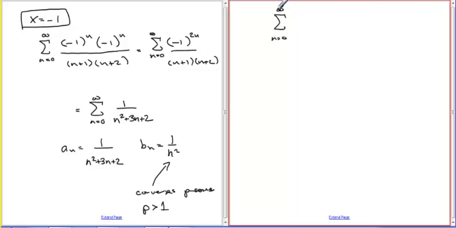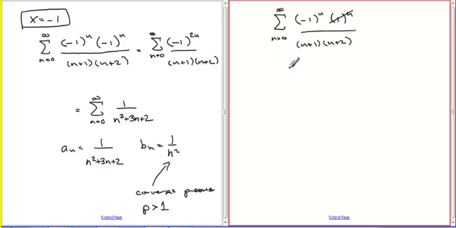So you get -1 to the n times 1 to the n divided by n plus 1 and n plus 2. So 1 to the n is just 1. Now it's an alternating series. You could also use direct comparison, but they want you to use the alternating series test. I'm not sure I'm doing this right. This is 18, right? Let's see. Yeah, okay, that's right. I'm doing all right. So this one's an alternating series.